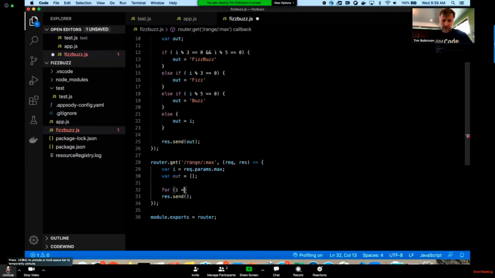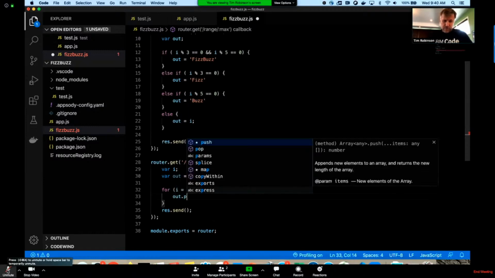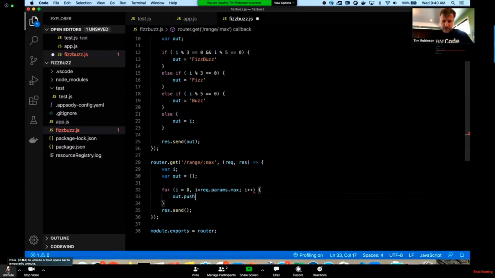For loop i equals 0, i is less than... Oops. Nope. Let's think about this for a moment. I actually want that to be there. We're just going to say var i. There we go. And then i plus something like that. Inside of this loop, I'm going to do out.push, and let's just pop the current index into the array.